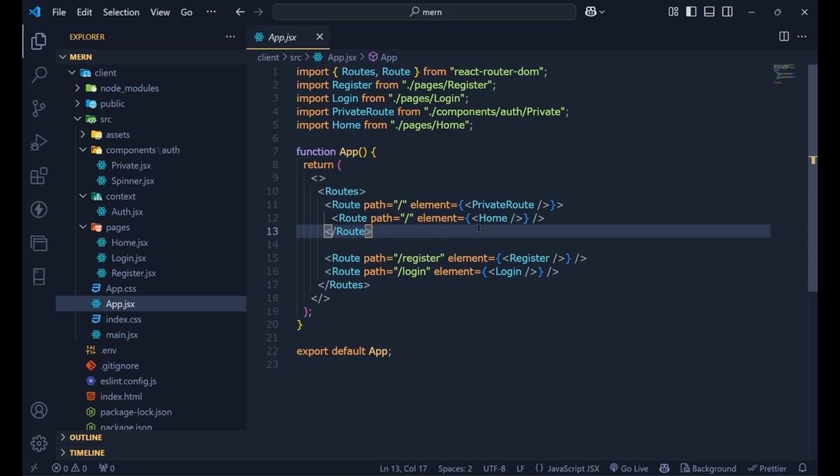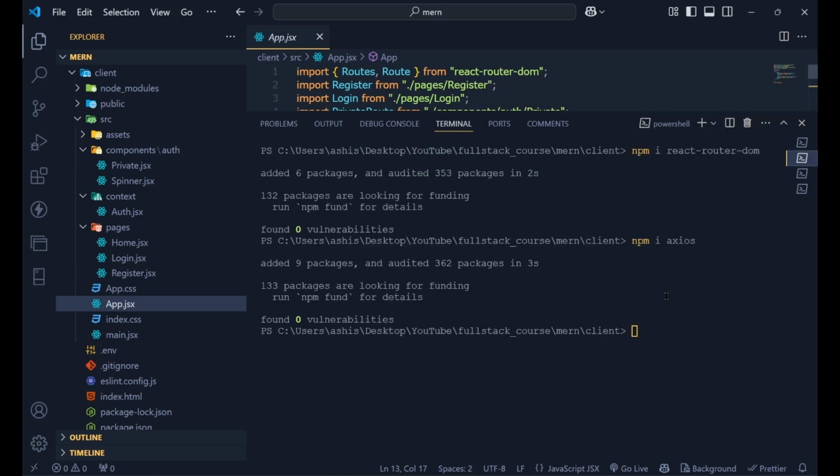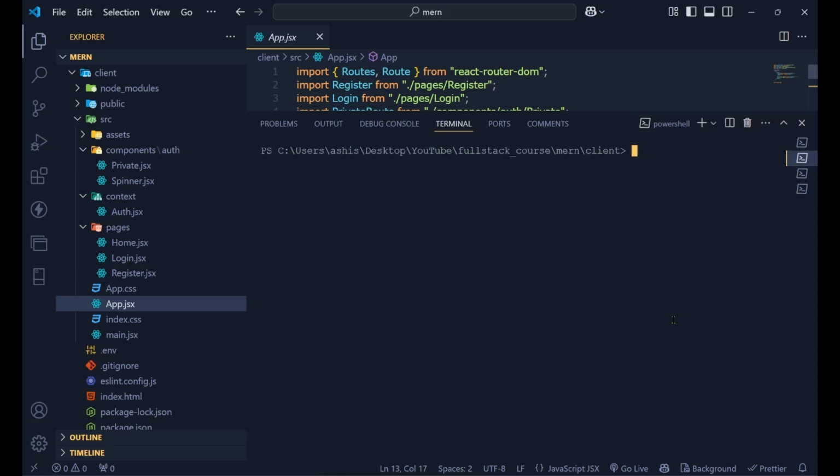So first of all, let's quickly install it in our client. Let's do npm i, and then we can say react-toastify. I'm typing router, so let's just say toastify. This is the spelling. So yeah, if I hit enter, it will install itself.